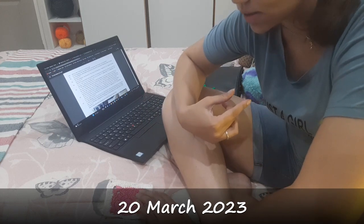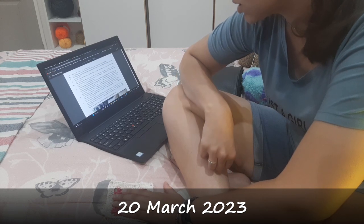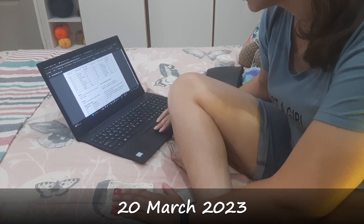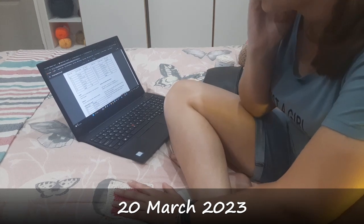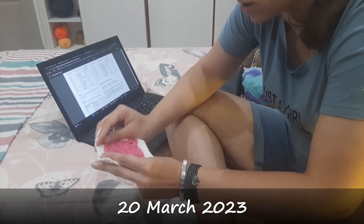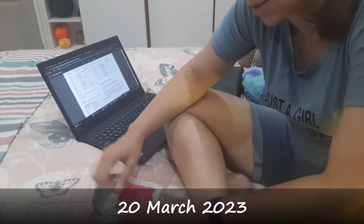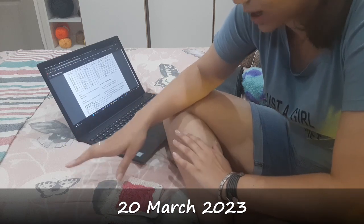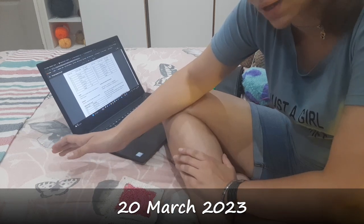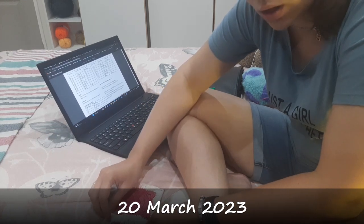And in the pattern, it says that I need to use a 3.5 millimeter crochet hook. And the gauge was each square is 13 centimeters unblocked. But the thing is, if I go up a hook size to a 4, then my stitches get really holey and it does not look nice. I've literally tried to go up to a 4 to try and get my gauge right, and I can't. So I'm just gonna stick with the 3.5 millimeter crochet hook.